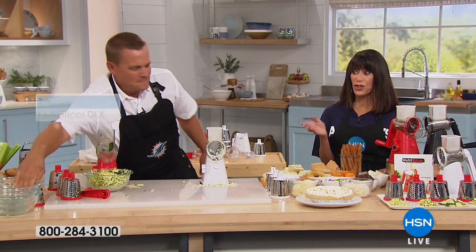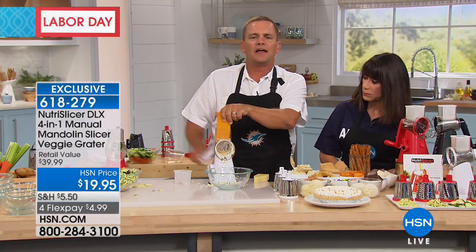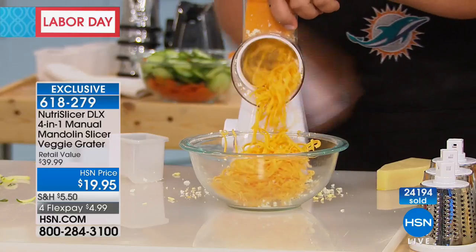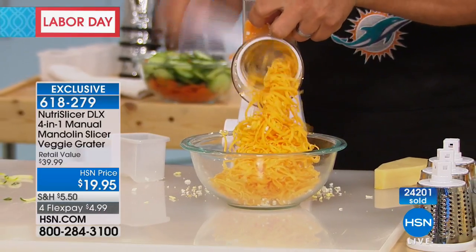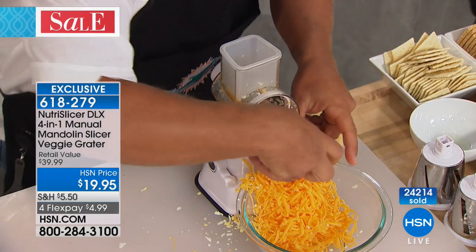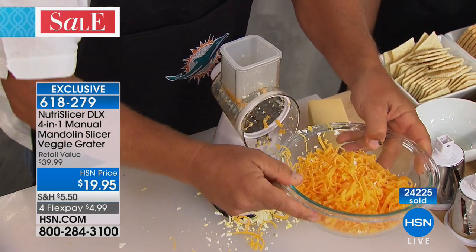I love that you can do cheese, because when you buy it already shredded, nine times out of ten it's not only more money but it's dry. On taco night, instead of buying your cheese in a plastic bag already shredded for tacos, enchiladas, burritos, tostadas — you can set this on the kitchen table, let everybody grate their own taco cheese, use whatever cheese you like, buy it by the block — it's a lot cheaper. But just for grating cheese alone, how much time does that save you?